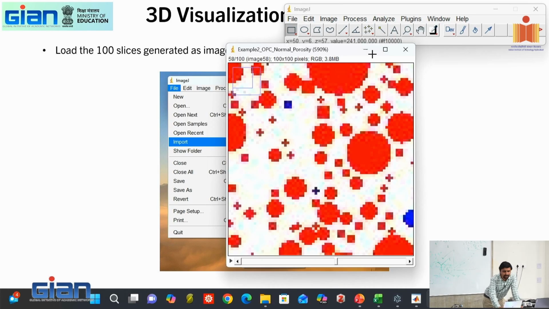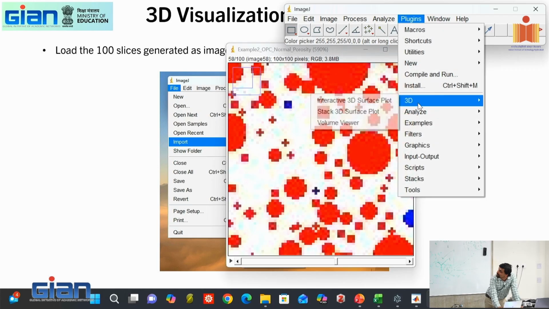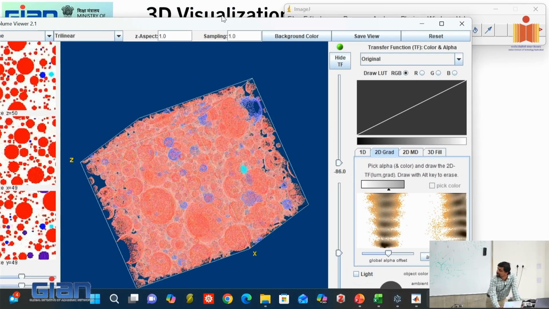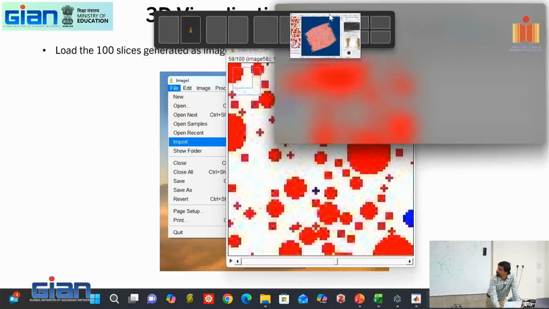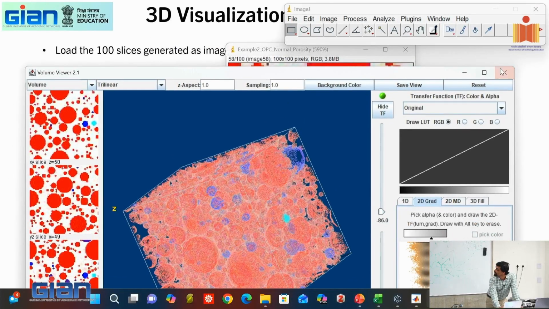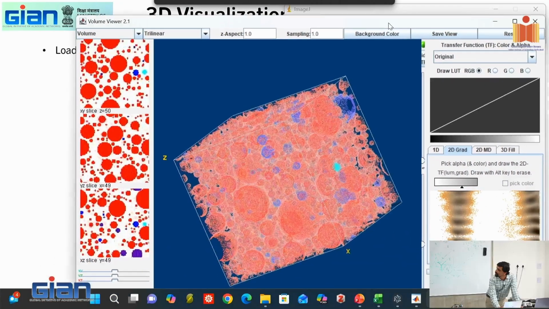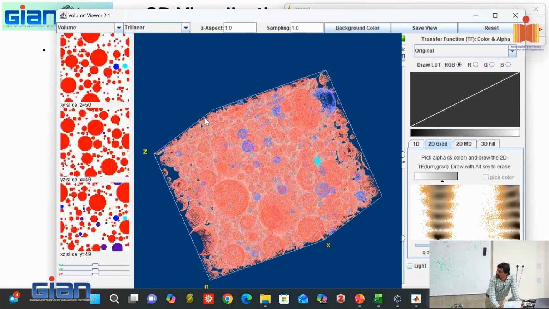Rather than that, there's an even better visualization, which is plugins, 3D, and volume viewer. If you go to plugins, 3D, and volume viewer, it already loads the 100 slices and tries to create a generic volume. And the best part of this one is the slider there.